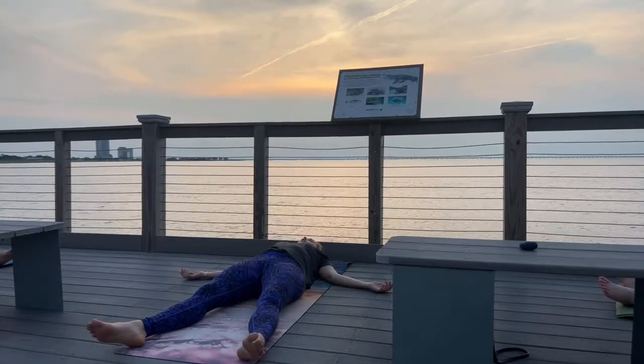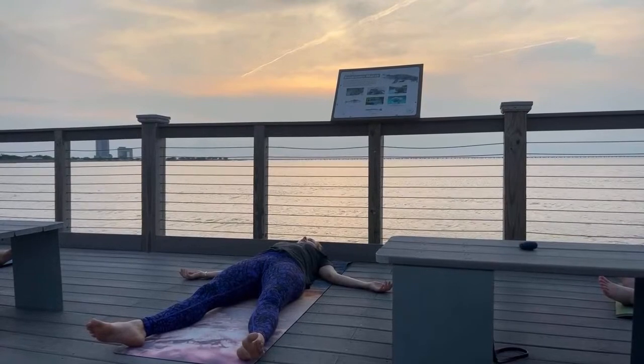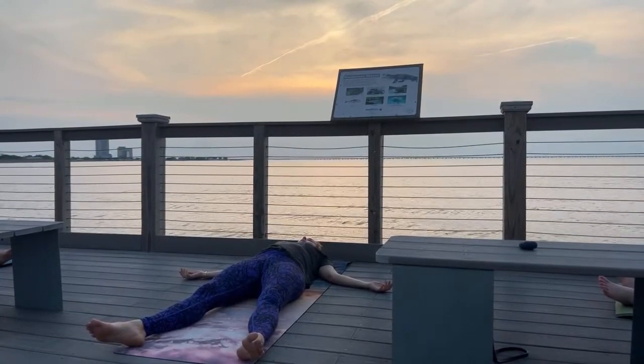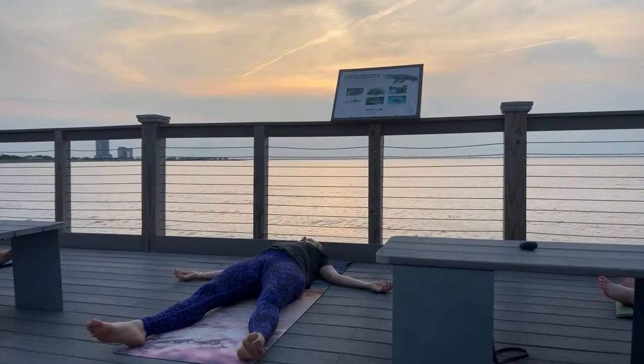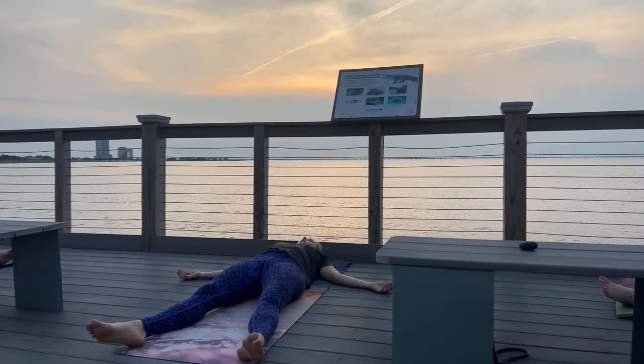Bring your attention to your forearms. Is it the same pressure? Is it the same surface area? If not, take a deep breath and then readjust your arms, readjust your shoulders to feel equal pressure in both forearms and the back of your hands.